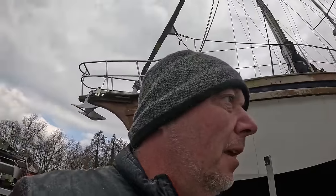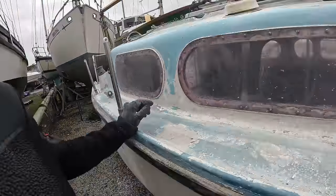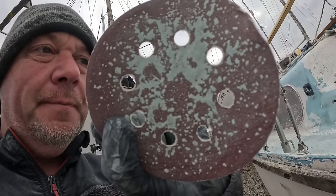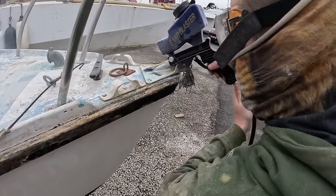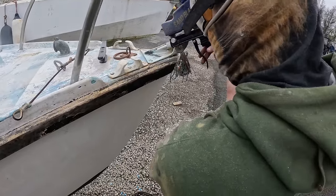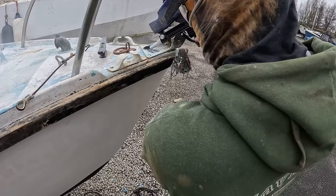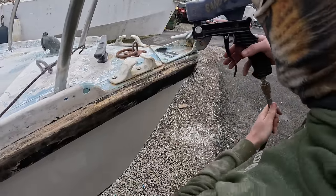I'm going through many sanding discs because the paint that's been used is a household paint, and as you're sanding, it's just turning to glue. And of course, this is what it does to your discs. Within 2 seconds, they block up. So I might have to try a new method. I might have a go at soda blasting. Mediocre at best.